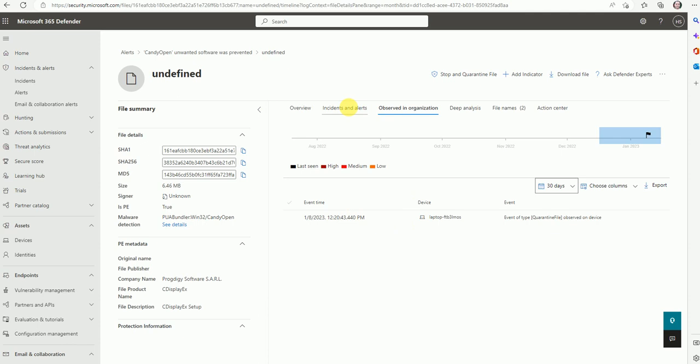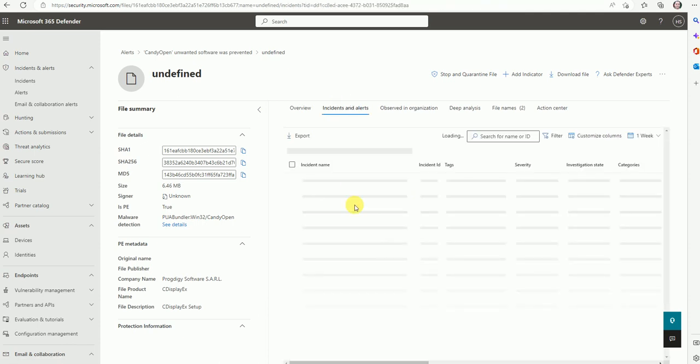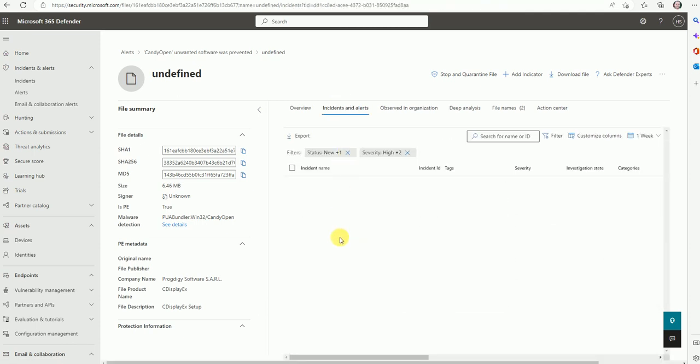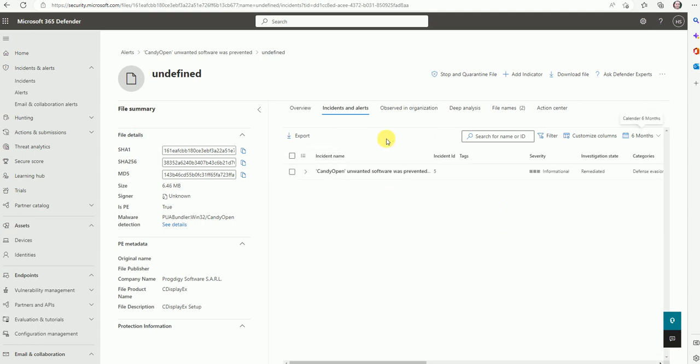So I have only one. The incidents and alerts detail you can get here. I think I have to change the timeline again. I can put 6 months. Not getting anything. Yeah, I got some value here.